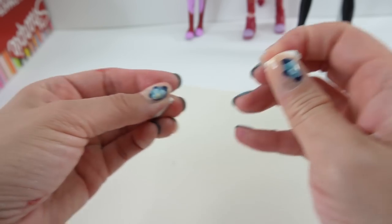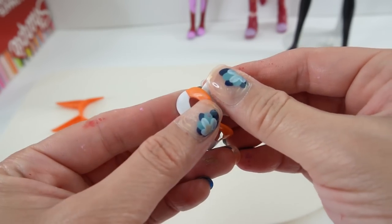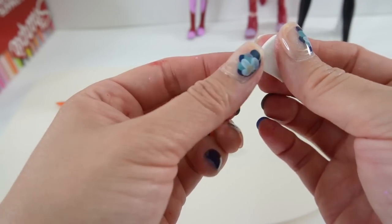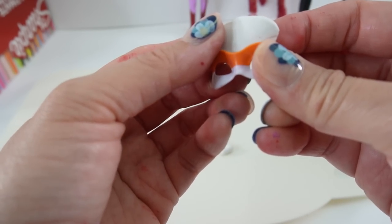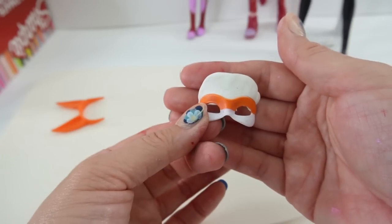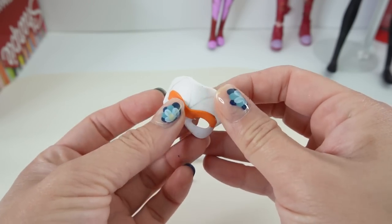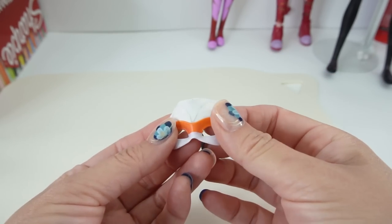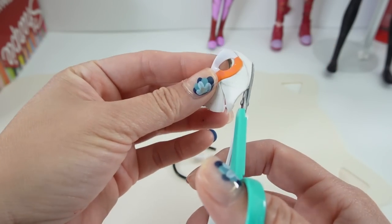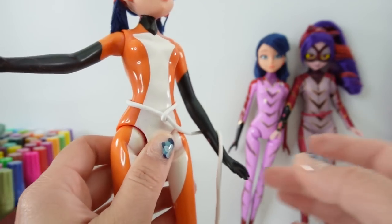Taking the rest of the Suguru, let's go ahead and make some cat ears. Here are the two ears that we made. Now we're going to build on the mask - the mask that Purple Tigress wears is bigger than Ladybug's mask, so we're going to extend the mask and make it bigger by adding a piece of Suguru to the mask here. I'm going to let it dry and once it's cured we'll cut it. We've waited a few hours and the Suguru has cured - it's still pretty flexible but it is not moldable anymore, so now we can finish them. We're going to trim and paint. This is what I really love about Suguru because if it was clay it would probably break into little pieces.